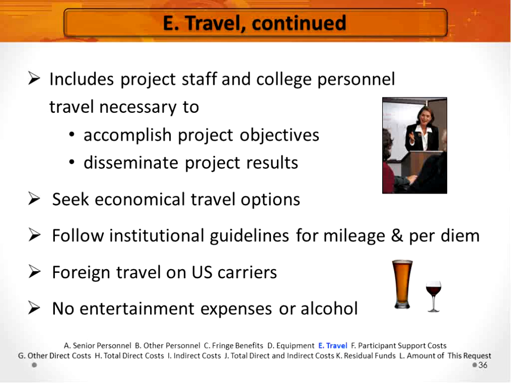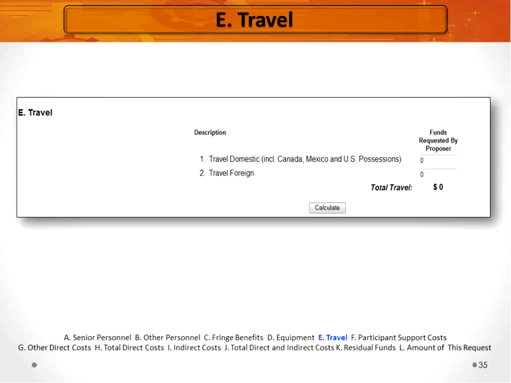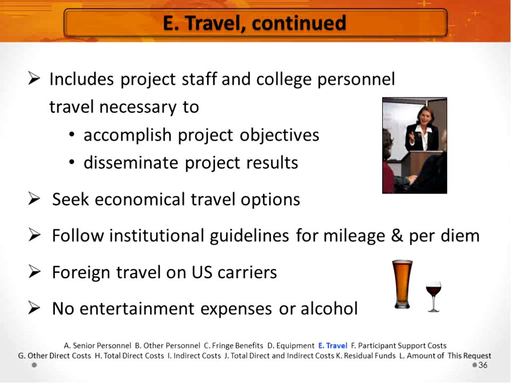Note, if your project objectives require foreign travel, you must travel on U.S. carriers if they are available. And for the purposes of budgeting, if you'll note here, NSF has you parse out what is domestic versus foreign. If you are doing some foreign travel, travel to Canada, Mexico, and Puerto Rico for the purposes of budgeting are considered domestic travel.